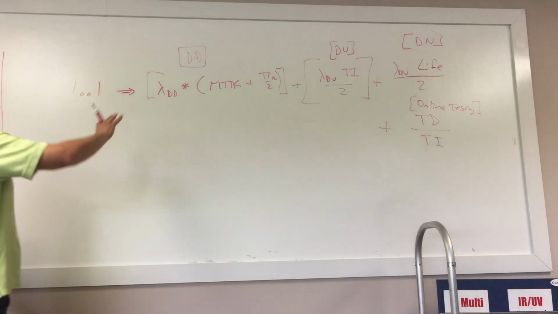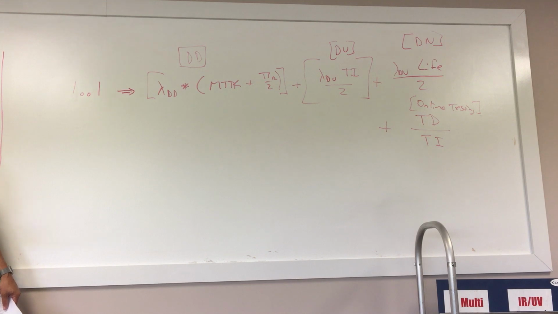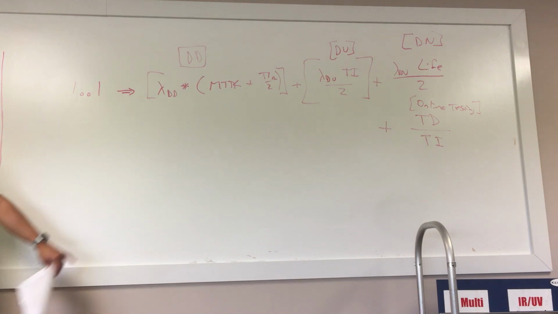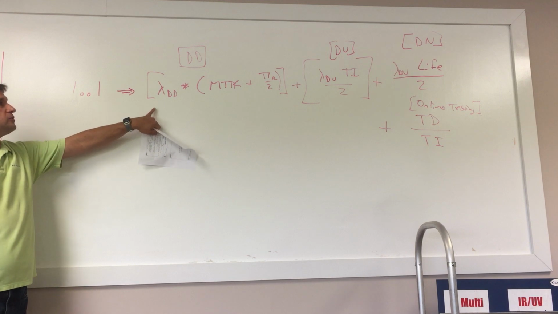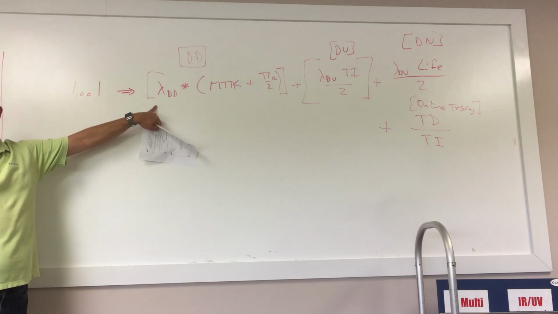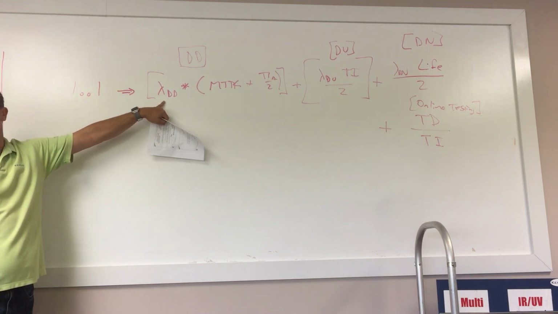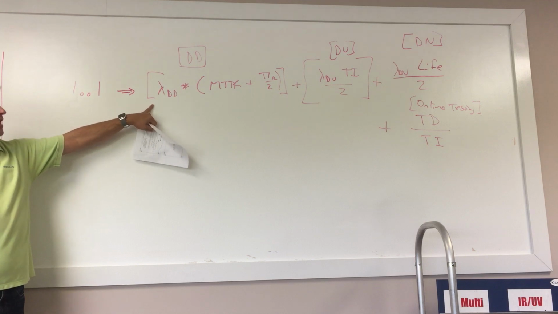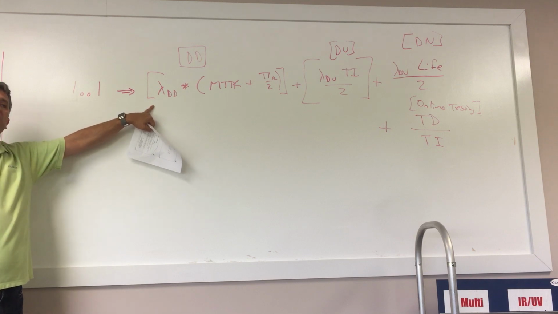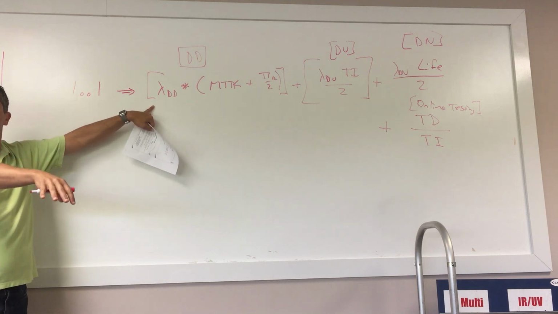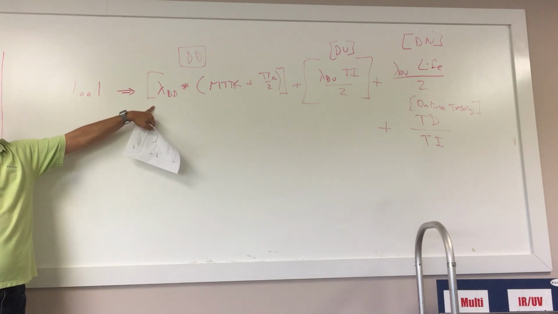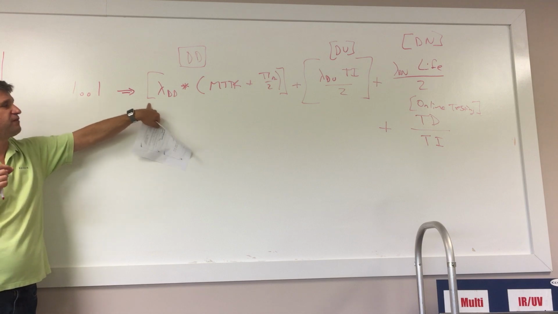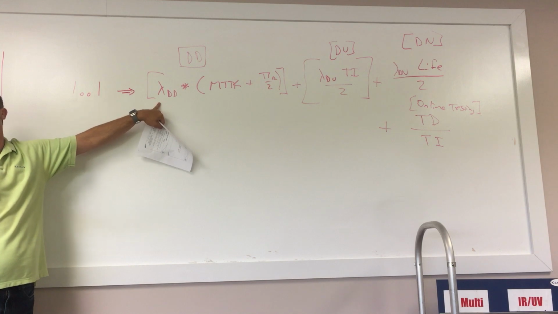Well, you can zero some of these other terms out, and that's what they did in the early versions of the technical report. So if you don't have any diagnostics, then lambda DD is 0, this term goes away. Or if you do have diagnostics, but when you detect a dangerous failure, you cause your SIS to go to the shutdown state, to move to the safe state, then the amount of time that you're operating with the plant in an unavailable mode, or the safety function in an unavailable mode while the plant is running, is 0.